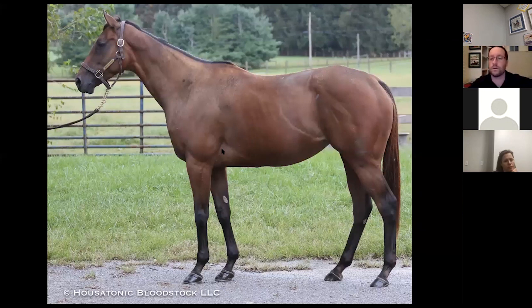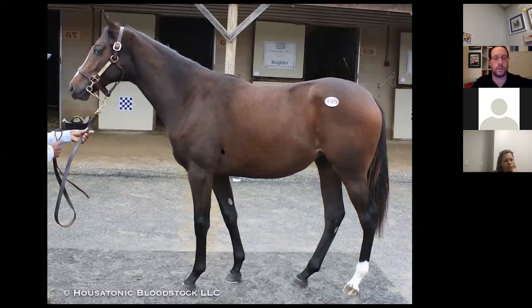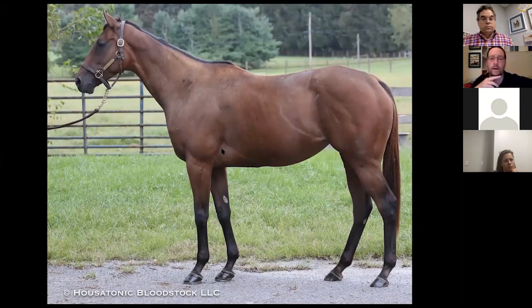But yeah, one of these was a yearling. This one's a brood mare. She still managed to win 2 races and almost $100,000 on the racetrack, being cow hocked like that, and sold as a brood mare because she was in foal to a hot stallion at the moment. People were willing to overlook that. And that's another one of these differences between buying a horse to race and buying a brood mare. You can overlook more things with a brood mare. Different things are important with brood mare prospects than they are with racehorses.